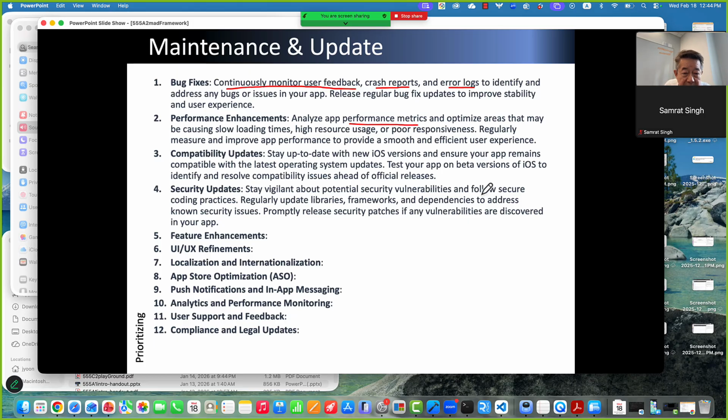Compatibility updates. Stay up to date with the new iOS versions. The app itself has its own version, but your mobile application should run on a specific operating system, in our case, iOS. So iOS also updates.